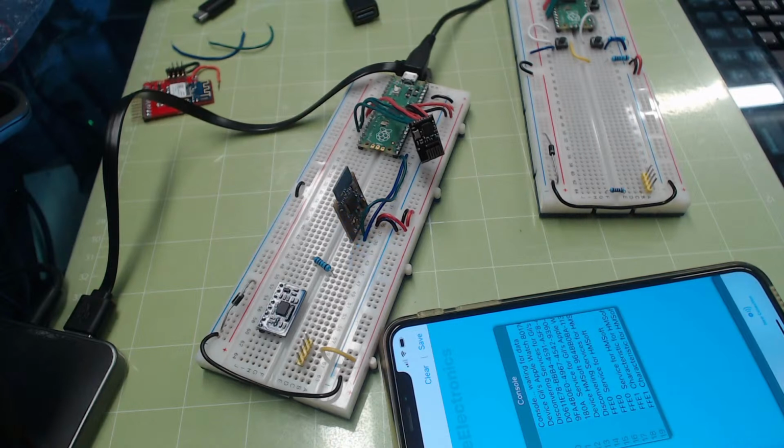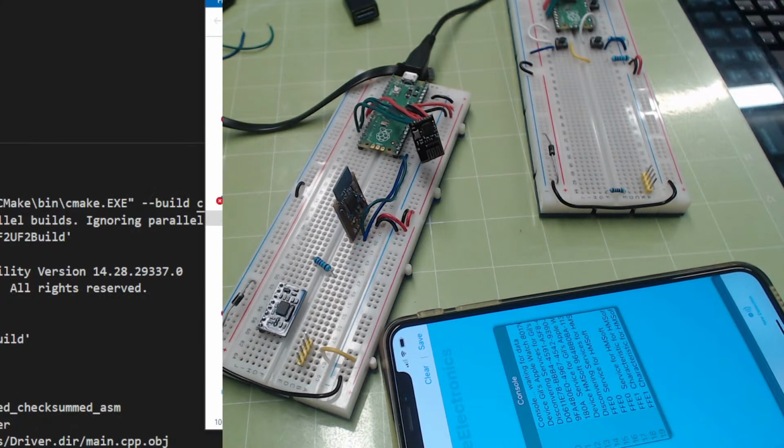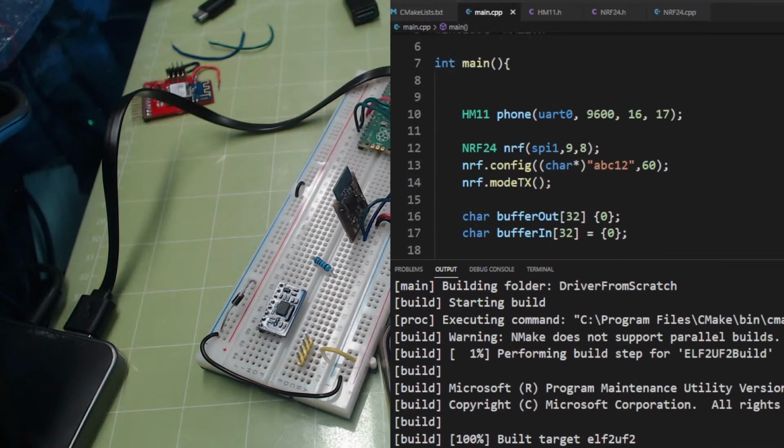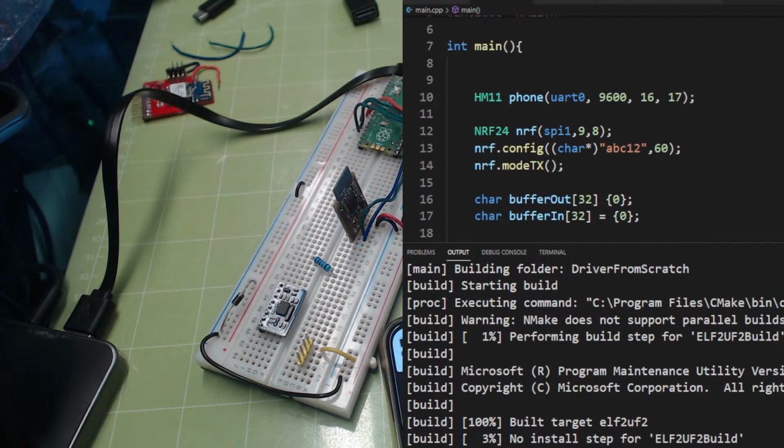Where's my code? Hold on. There we go. Move it over, just so we can see what I'm doing, right?